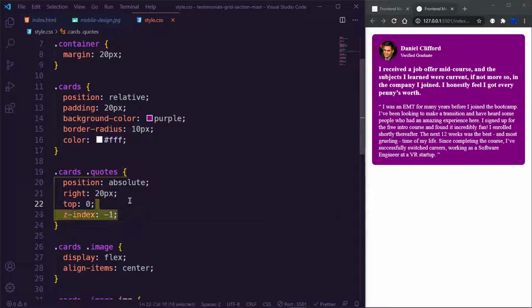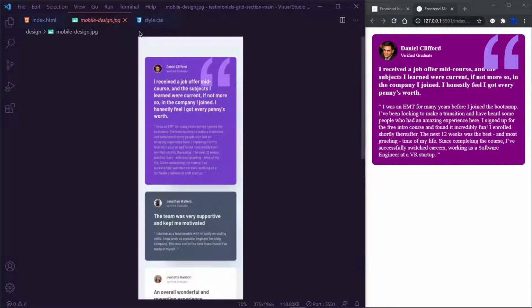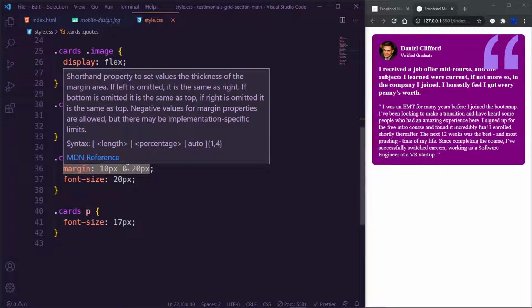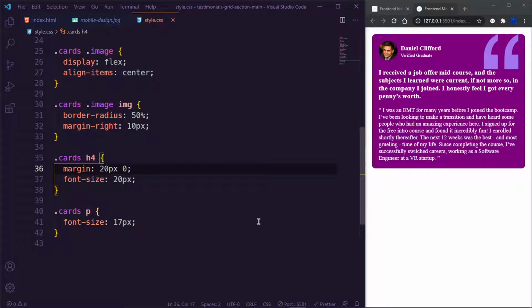No, that doesn't work. And the reason why it doesn't work is because this has a background color, so it's going behind the background color, which I don't want. Okay, let me add some, wait. Let me add, what's it called? Margin on the H4. So let me go back to my H4 here, remove these 10 pixels right there and add, let me say 20 pixels on the top and bottom and 0 on the left and right. Add some margin just so that this pushes down just a bit.